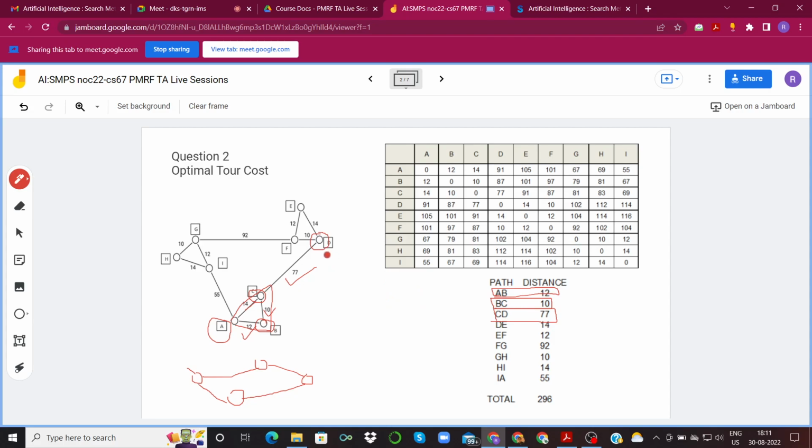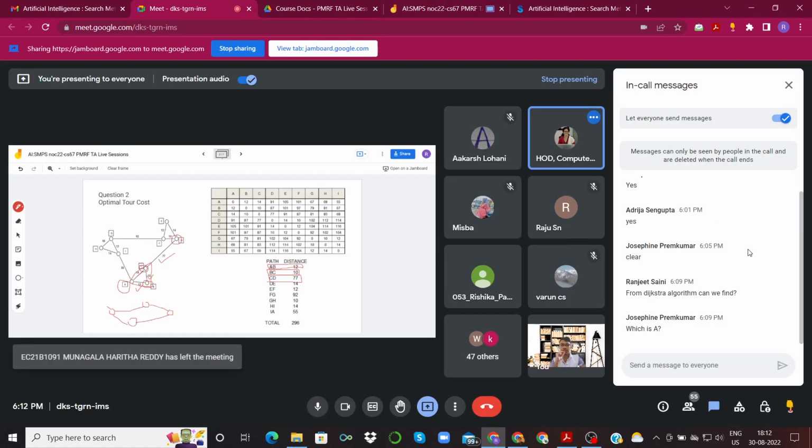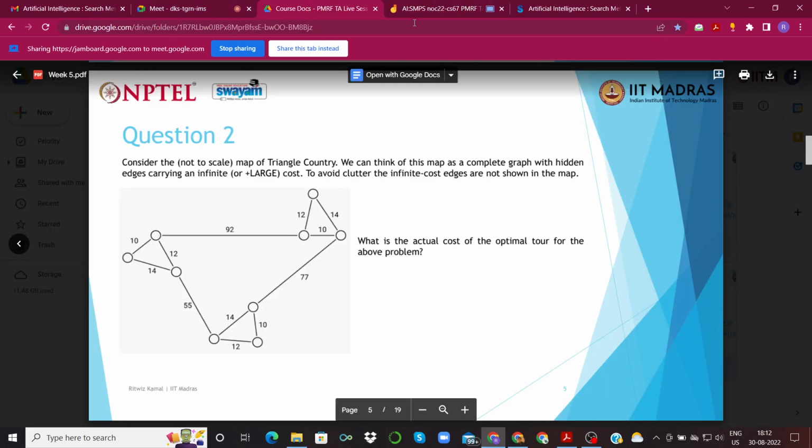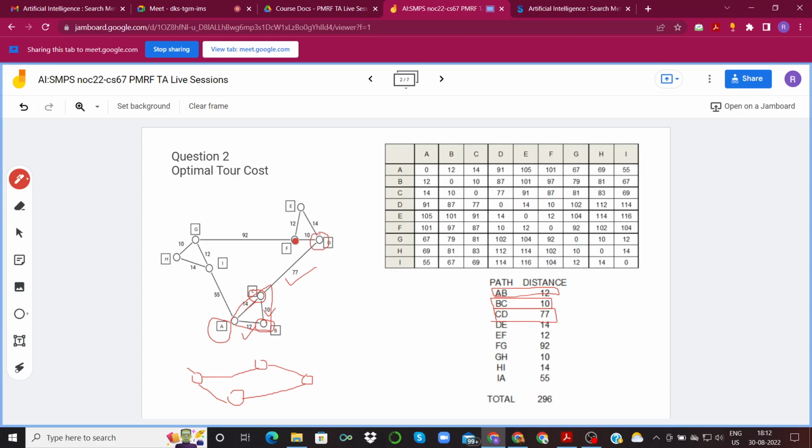Because in case we take the 10 edge, then from that we have to move to F. Yeah, that is F. So again, in that case, to go to another node, another city, there will not be any possibility, or otherwise a cycle would be formed. Yeah, that is perfect. So we can't take the 10 edge, because after that we won't have any option to cover the E node unless we revisit one of the cities or nodes, right? So we can't consider the 10 edge. So we will consider the 14 one, DE.